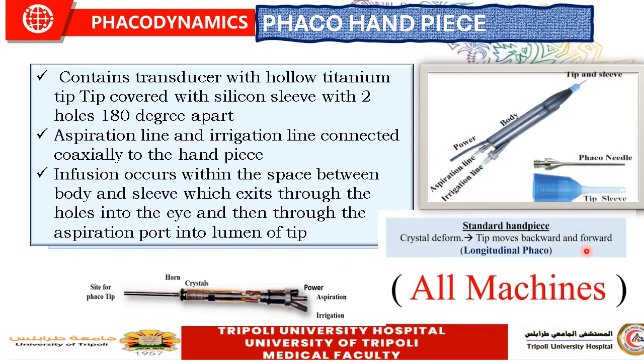Another thing is that the mechanical energy transmitted through the Phaco needle, in most of the traditional Phaco machines or Phaco handpieces, is transmitted as a longitudinal movement, a to-and-fro movement that's called longitudinal Phaco. However, you will see in the next slides that there are other modalities of Phaco handpieces that transmit the mechanical energy as torsional movement or as a transverse movement. This is a general overview of the Phaco handpiece.